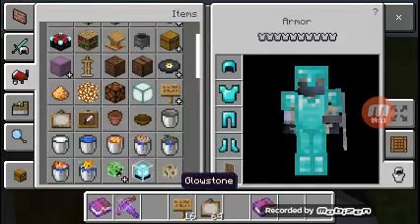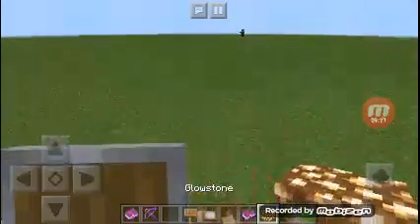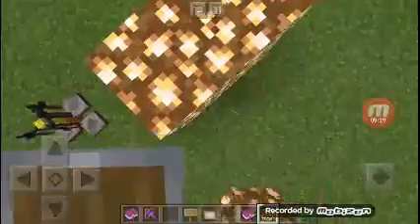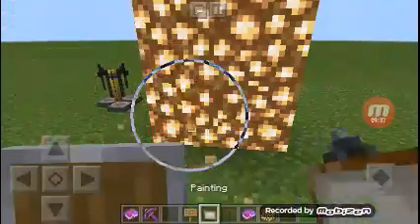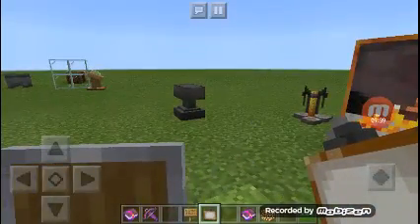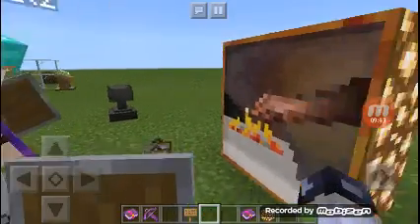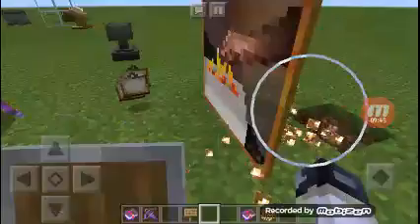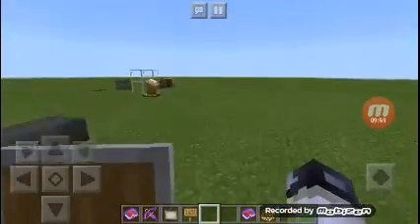Wait, do you think there's any new posters? I mean, paintings? I hope there is. They changed the glowstone. Yep, they did. They changed the posters a little bit. No, they didn't change the posters. But they did change what the painting looks like. I keep on saying posters. That painting is weird. Alright, let's go battle.